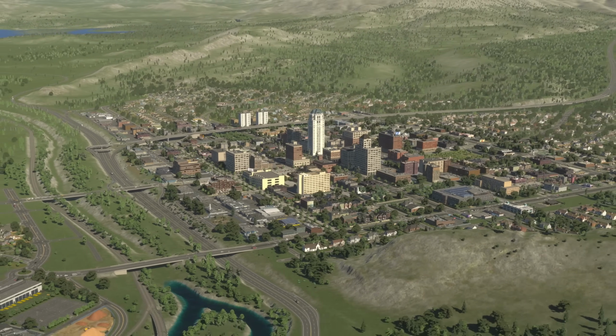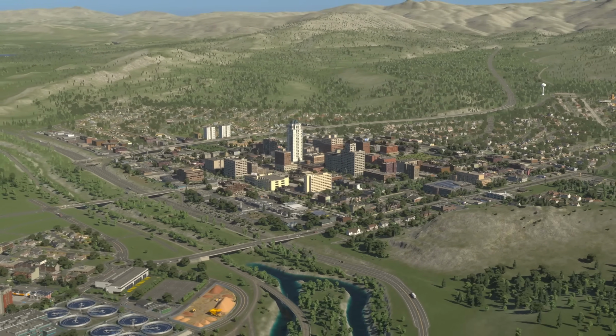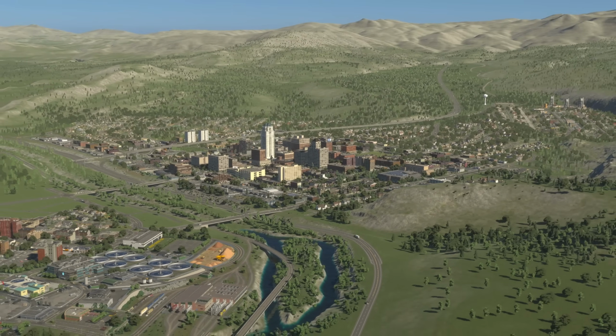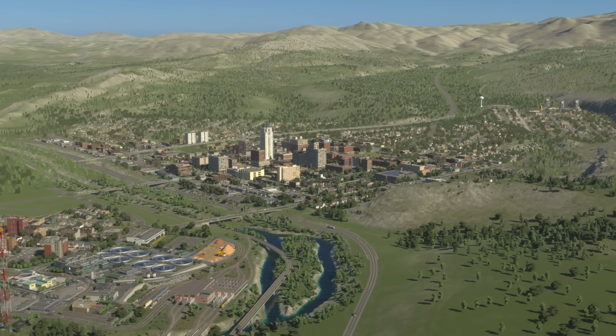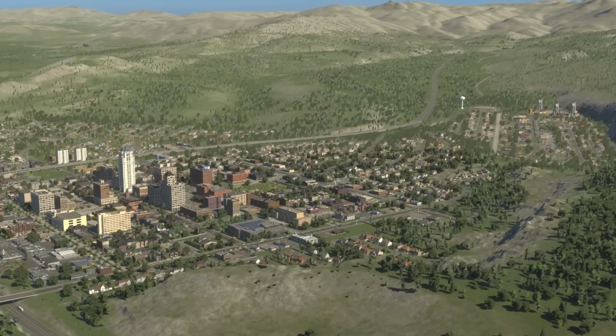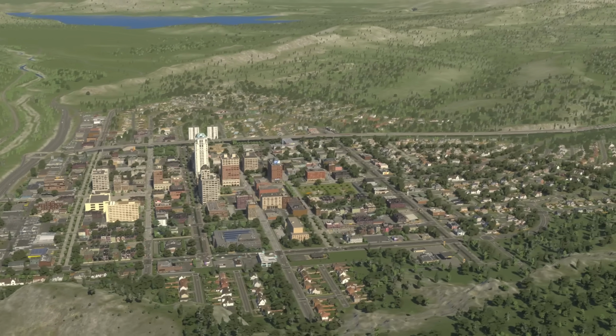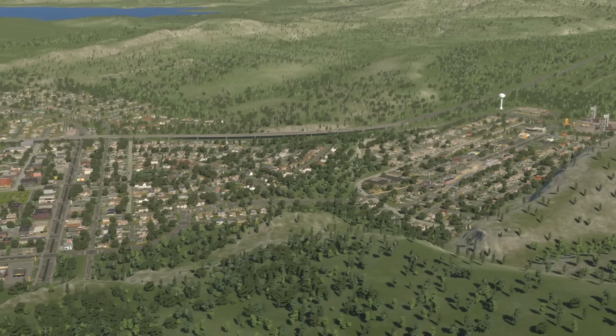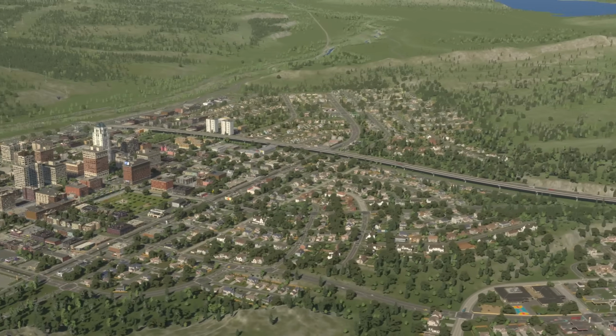Whenever you zoom out and you're able to see just how sprawling things can get on either side of the city, it's really starting to look really full and seated into the terrain. We've got Copperdale over here, and we've got our downtown, and then we've got our new neighborhood, which is also going to need a name. So if anybody has any suggestions, I would love to hear it.